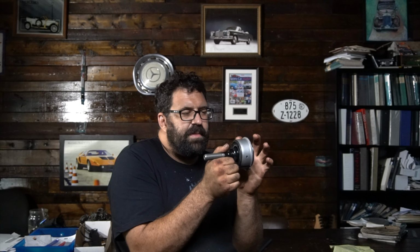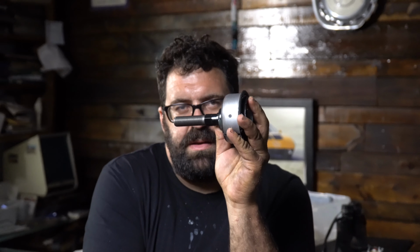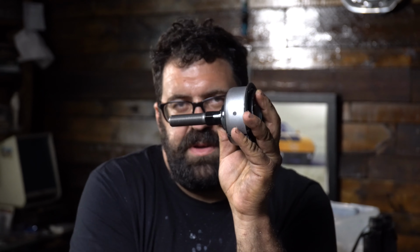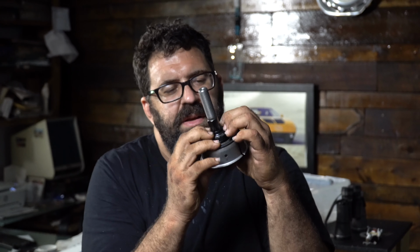Now, these things rust around this lip where they go in, at this expansion joint. And believe me, you can do a world of good either by putting grease here or painting this when you install it in the car. But for the most part, I wanted to show you the guide rod joint. Now, this is recessed inside a housing, so you won't even be able to see this round part. You'll only be able to see the boot. There's a lot of paint on this thing too, by the way.